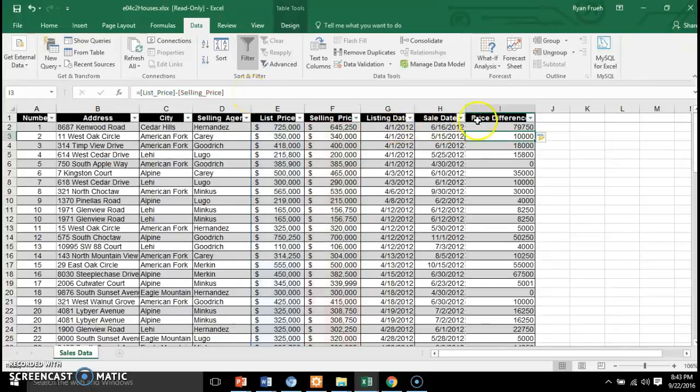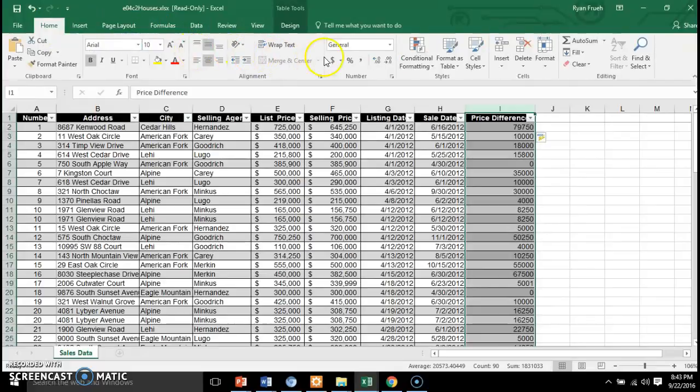Click enter, and it goes ahead and does the computation. Again, you can do your formatting here. We'll apply our accounting format, and again, it gives you the price difference there. So I just want to show what we're doing with regard to that. But let's look at including a total row.